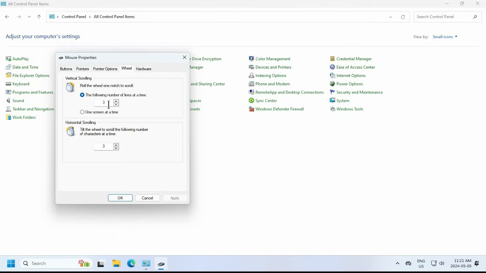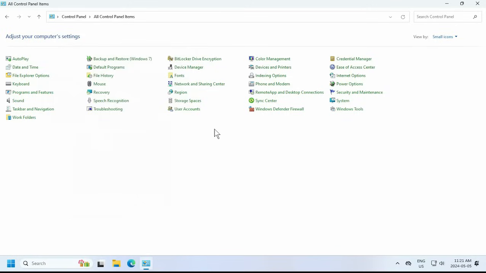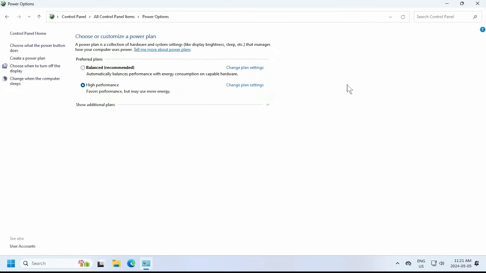If you want it to move faster, of course, you could increase that number, right? And then we click OK, and we have our new mouse cursor, right? And of course, here in the control panel, there's all kinds of other useful options. One is power options, right? So if we jump in there, there's generally different power plans on your system that you can choose.